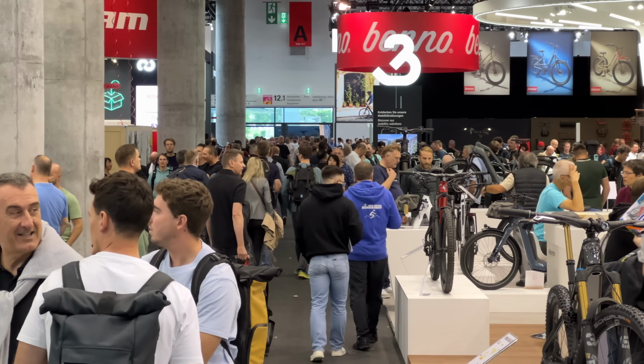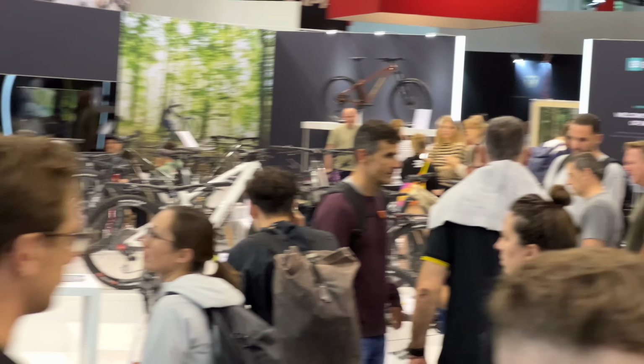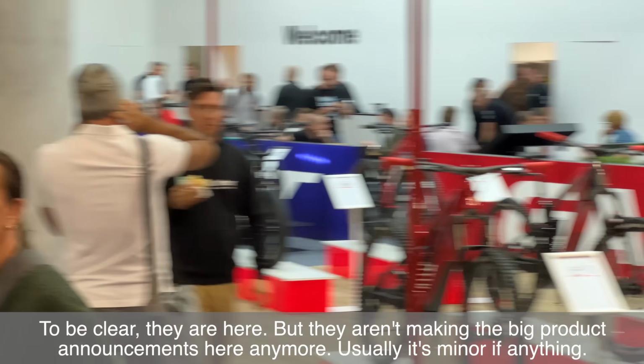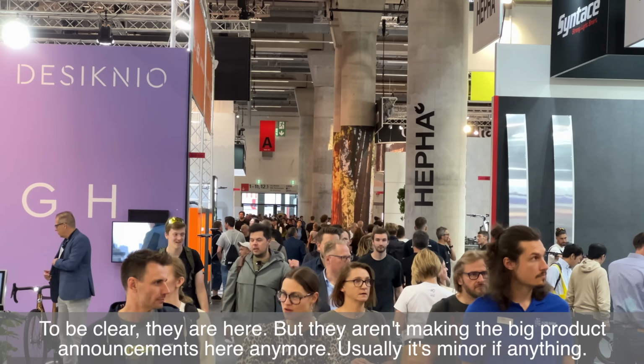Now, beyond that, one of the things you've been seeing at the show over the last couple of years is that the big name companies, the SRAMs, the Garmins, etc. of the world, aren't announcing and showing their stuff here. The reason is it just doesn't make sense for them. They have to share the media coverage with every other company here, right? 1,000 companies, or how many are here? 2,000? I don't know, a lot of companies. So for them, there's no point in doing that.